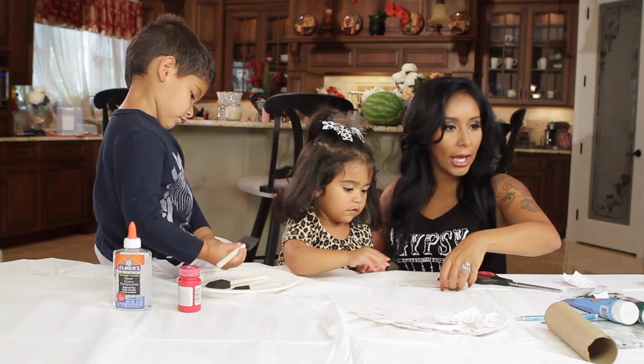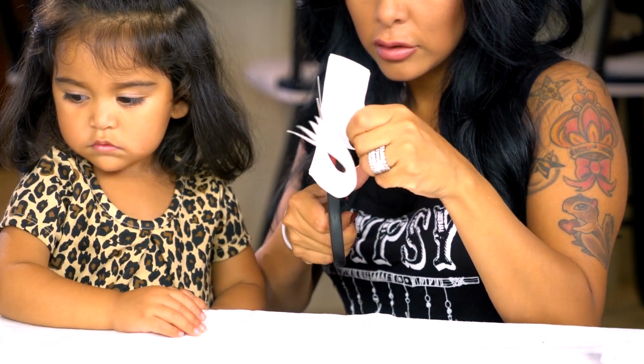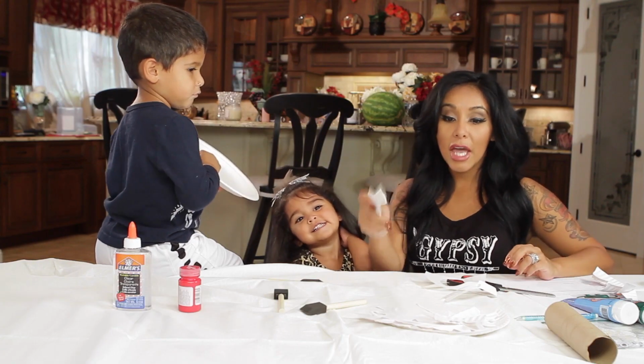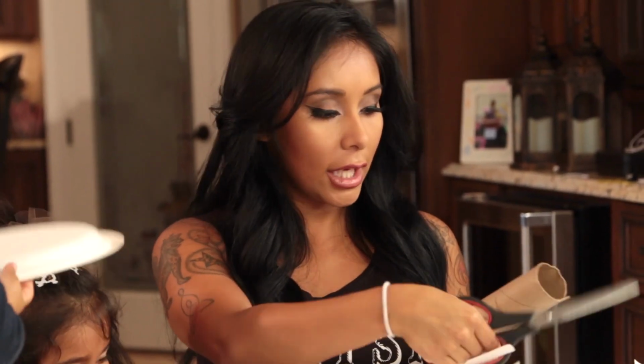And then we have to make the little head. The big dinosaur head. There it is, like a little turtle head. So we have the body, the head, the spikes, now we need the legs. So use like a toilet paper roll, and you just cut it in half for the leggies.